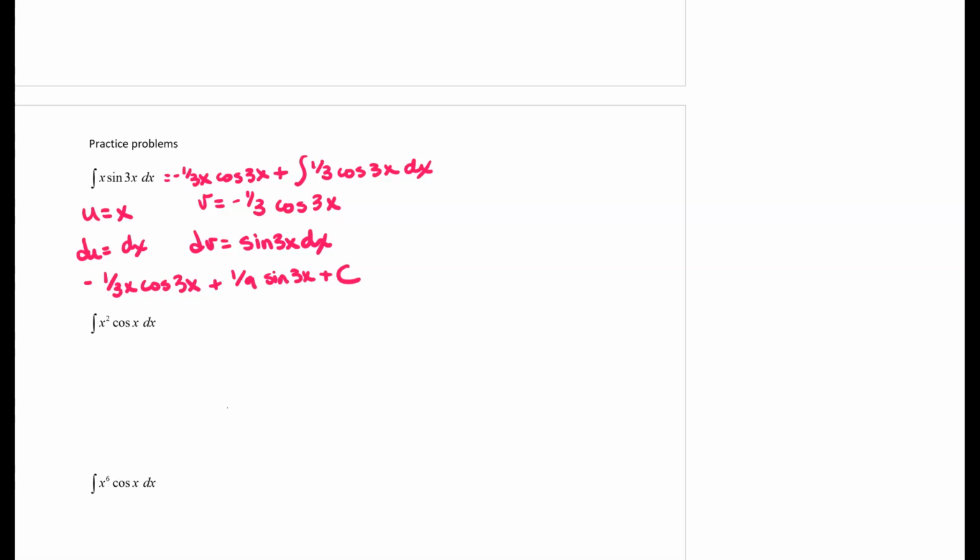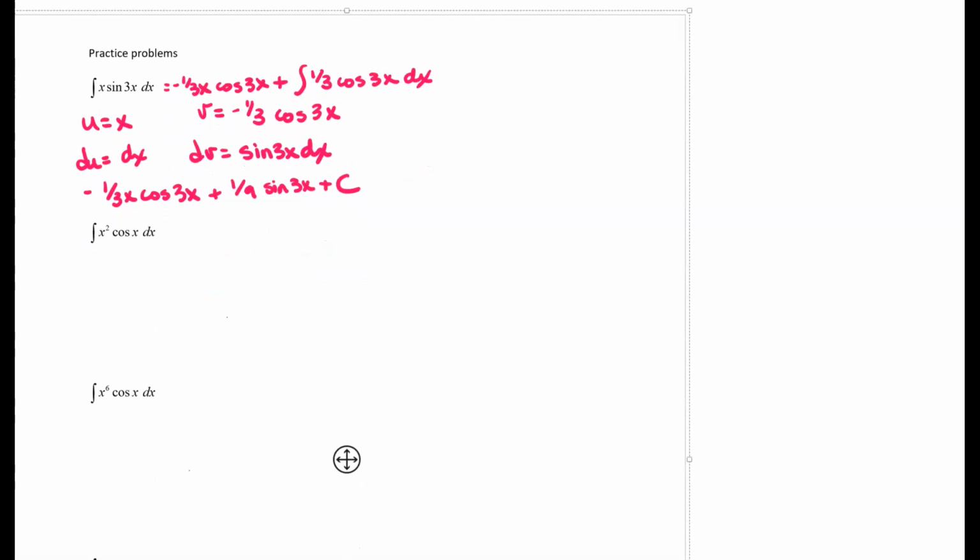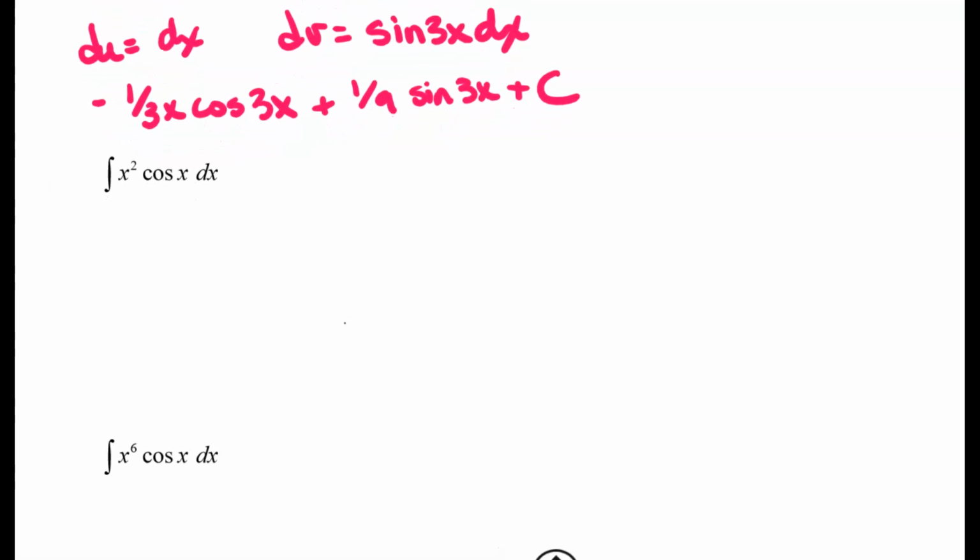Here we go. I believe with both classes, I explained that our end goal with our u is to get it to a constant. And so that's why if you have just a power function in front of your transcendental function, that's 9 times out of 10 going to be your u. So we've got this integral of x squared cosine of x. And I also believe I said that as it increases in power, that's the number of times you're actually going to have to perform integration by parts.